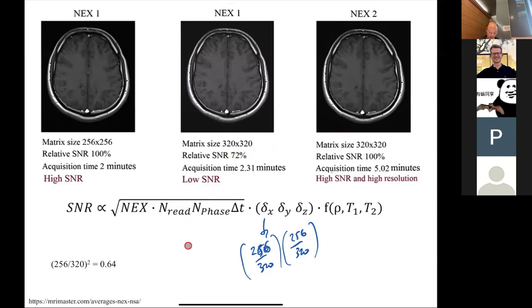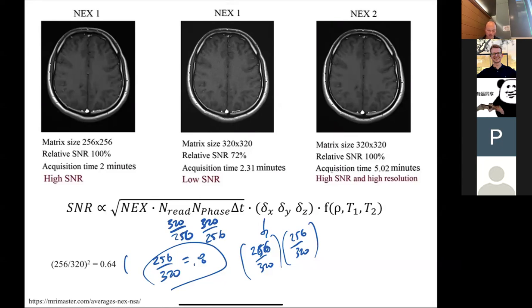So maybe that's where I did my math wrong. I should have factored this in too, right? So this would be 320 over 256. Okay, so maybe if we do that, the math will appear correct. So I should multiply. Can someone do this math for me? So this is multiplied by then, so it should just be 256 over 320. What's that? Anyone? 0.8? 0.72 or 0.8? Okay. Yeah, so we're still not getting the right number. So anyway, we'll have to fix that between now and next year, we'll figure out what this is.